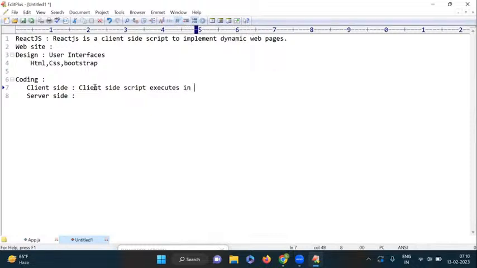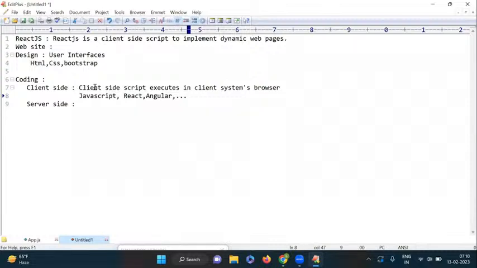So client side script executes in the client system's browser. To implement this client side script, what are the technologies we are using? JavaScript, or next level technologies of JavaScript like React, Angular.